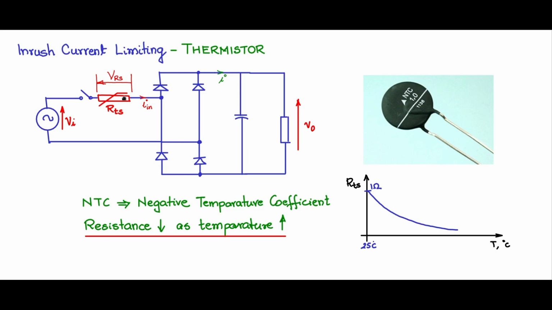So you have to be careful there, because when you switch it off, you have to give a minimum time gap for the thermistor to recover its cold resistance value. Only then the next time you switch it on, it will perform the inrush current limiting action. So this is the only problem when the power goes off and then comes back in a short span of time. There could be issues in the thermistor not limiting the current because of not regaining its cold resistance value. Otherwise, this is a very good solution.